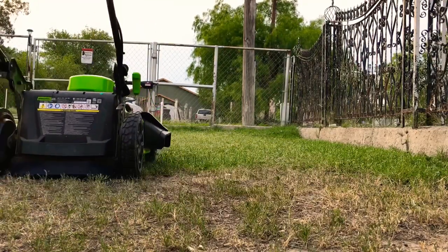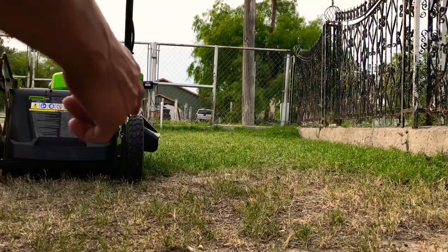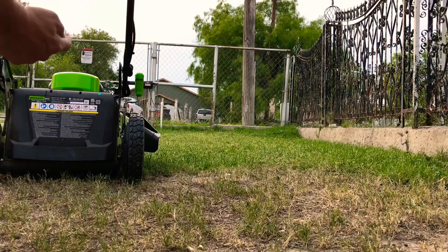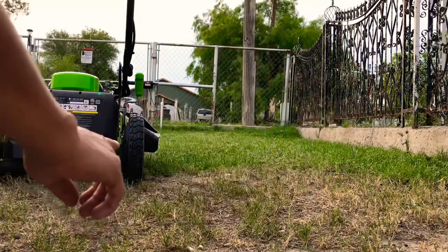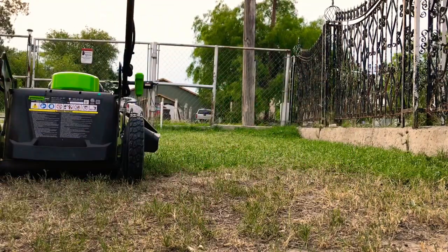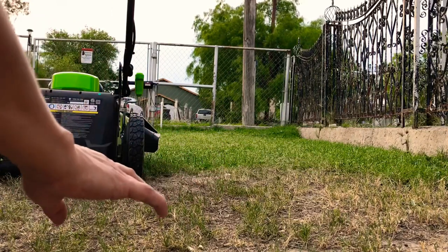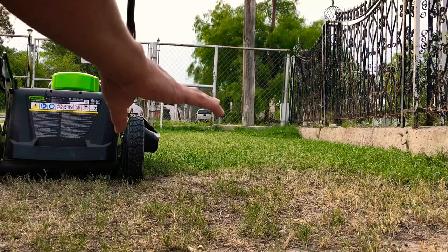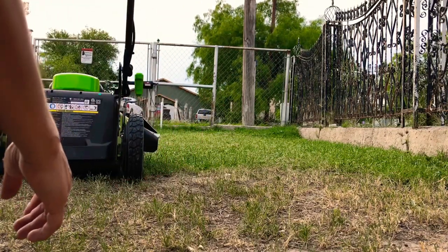Okay guys, and the reason I'm going in circles on the lawn, you may think like, why is he going in circles? I'm trying to shoot the clippings back into the lawn as opposed to shooting them onto the driveway or onto the neighbor's lawn. I'm trying to keep them within the lawn so that they can stay on there and keep recycling those clippings for food for the lawn.